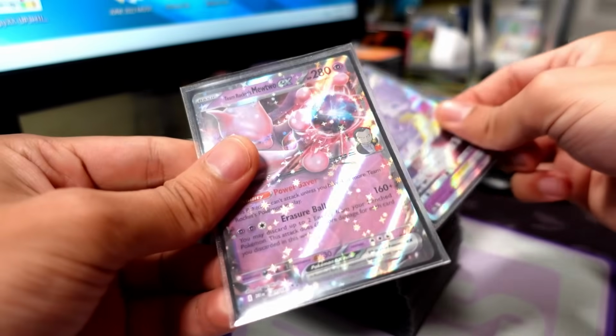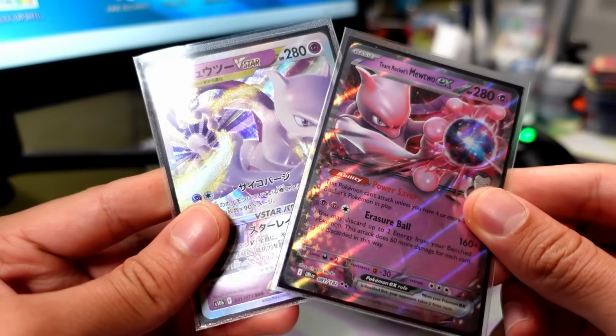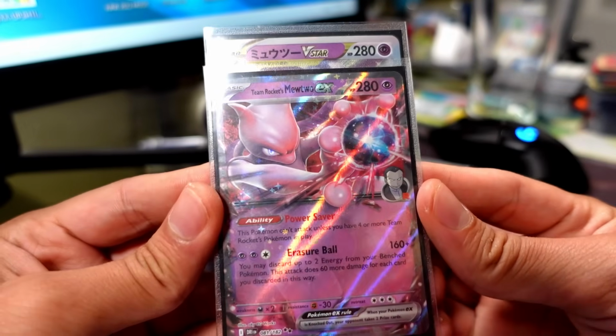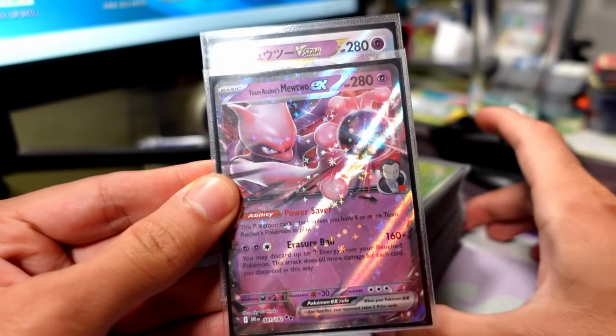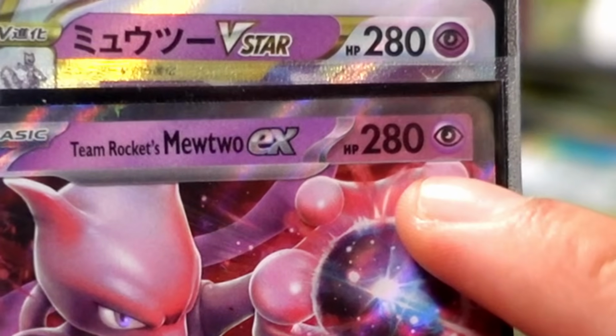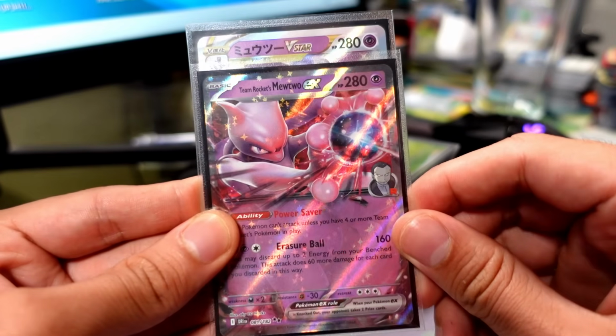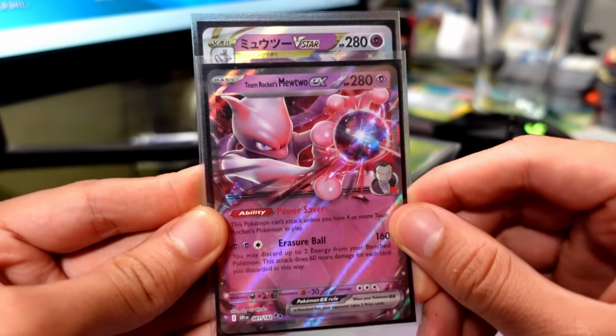So kicking things off for the Pokemon, we actually have to proxy one Team Rocket's Mewtwo since I only own one copy of the actual card. Team Rocket's Mewtwo EX is a really unique card. It's a basic Pokemon that has 280 HP. That is massive on a basic. I don't think we've seen that thick of a Pokemon in quite some time.